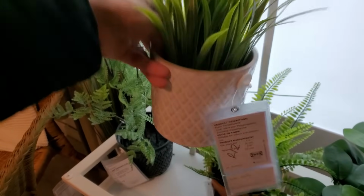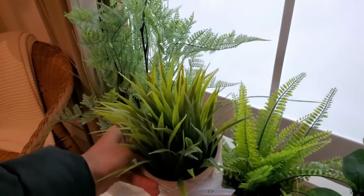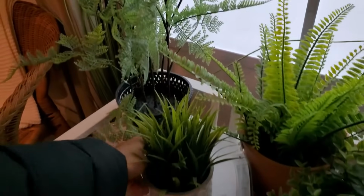You can't really tell if it's fake or not because the bigger plant is real, so it just looks nicer to the eye. And you don't have to put them right next to each other either, but in general, in one room, if you have a couple real plants and a couple fake plants, it just becomes more believable. Another thing about where to put your fake plants that I personally believe is you should not have this fake plant as the center of attention in a room.